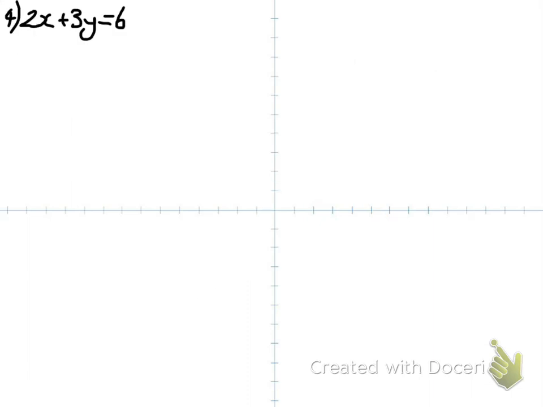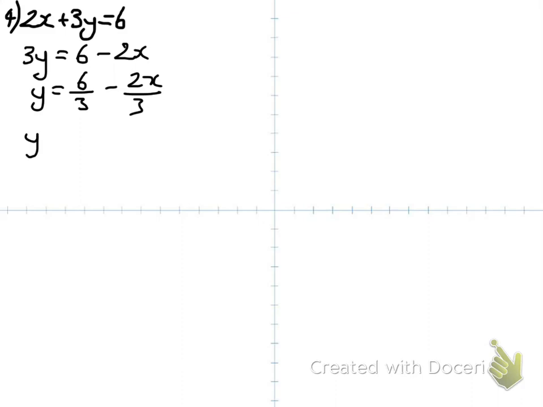Next one, again, same thing, it's not in standard form, we need to get it there, so let's rearrange it. First thing we'll get rid of is this 2x to the other side, it becomes 6 subtract 2x, and then finally I'm going to divide both of them by 3, so I'll divide that by 3, and the 2x by 3 simplifies to 2, 6 divided by 3, and negative 2x on 3 stays that way, M, C. Now I've got my standard form, my m being the minus 2 over 3, the fraction there that is with the x, and the c being the number 2.